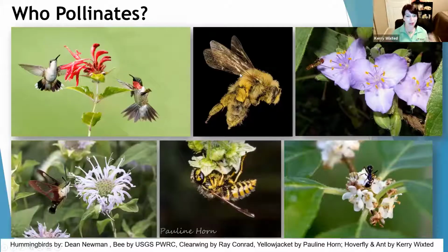So the world of pollination is varied and diverse, and animal pollinators have closely evolved with plants over thousands and sometimes even millions of years. Pictured here is just a small sampling of different groups of pollinators that you might see here in Maryland. Our only pollinator that has a backbone are ruby-throated hummingbirds. Certainly bees are some of our best pollinators because they're super hairy. We have flies that help with pollination. We have ants, and wasps help pollinate. We have some moths that pollinate, beetles, and all sorts of other organisms that assist with that pollination.